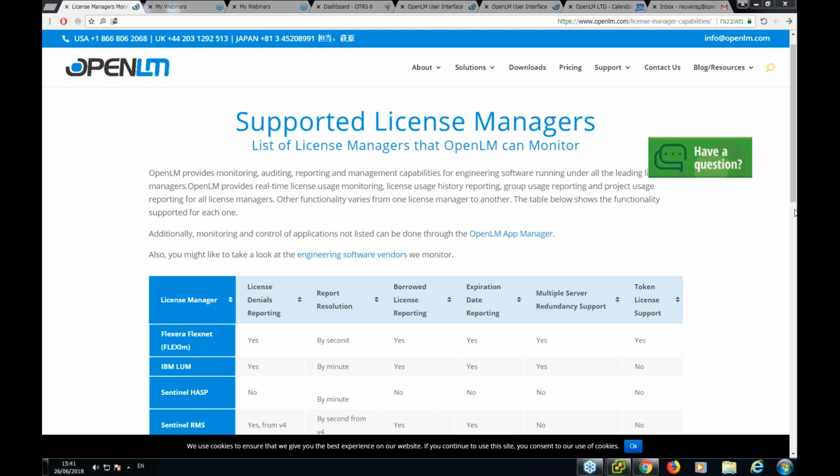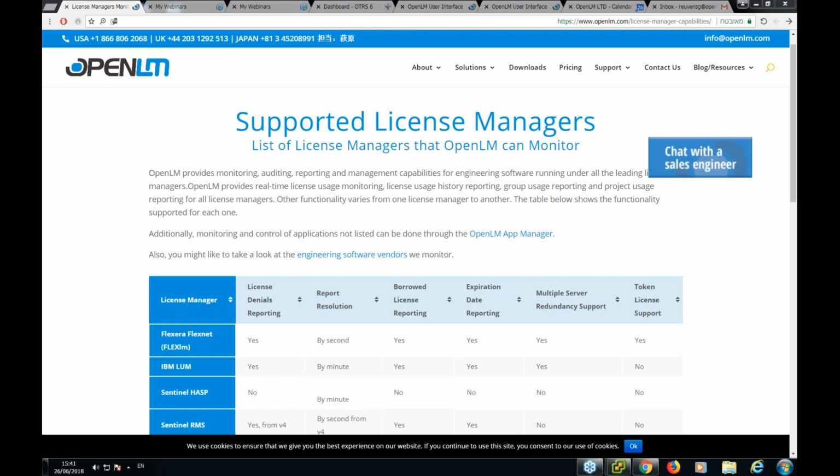It's installed on one of our servers in the office, and it pretty much is a closed system. But we also have the OpenLM cloud configuration, meaning that you can get the OpenLM core product and have it managed by us. We just give you a link, username, password, and that's it. You can access it from anywhere in the world.